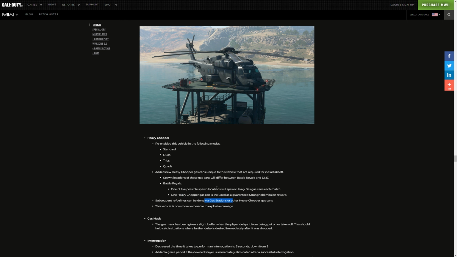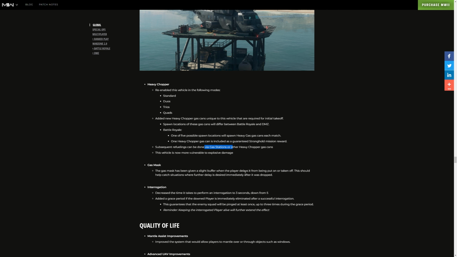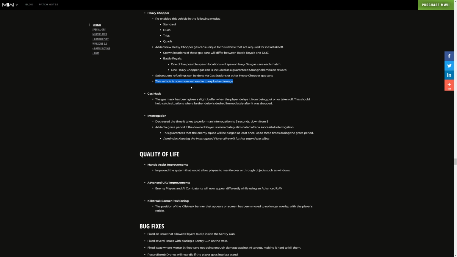You now need to get specific ones. So it should limit the effectiveness of this late game. I'm surprised they've not mentioned nerfing its overall health. Now explosives are more useful in this as well, as it mentions here. Really, they needed to lower the overall health a little bit. So it's probably going to be a little bit of a menace for those people that get it. Those sweaty squads are probably going to have a bit of a whale of a time with this.